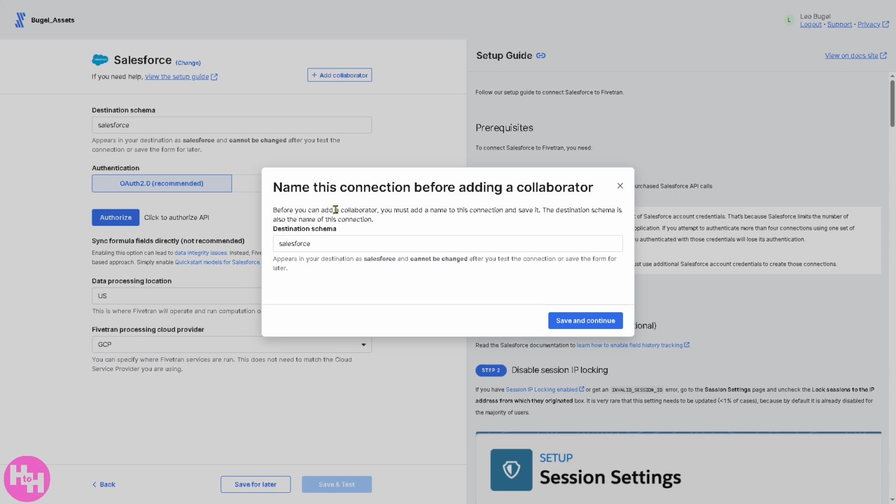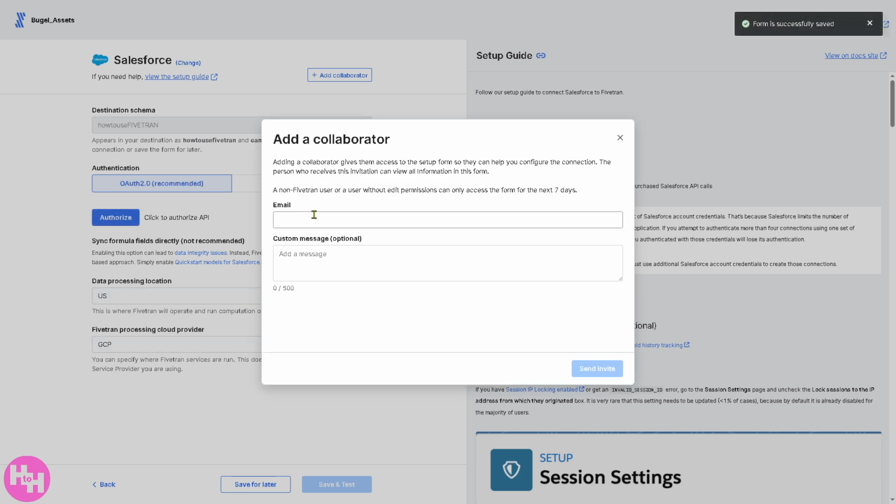Now you need to name this connection before adding a collaborator. For example, if you want to use Salesforce, or maybe if you want to use other names, let's say for this one, click the save and continue. All right. You need to provide the email address of the collaborator.